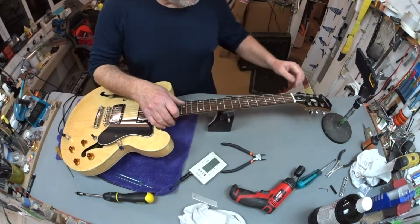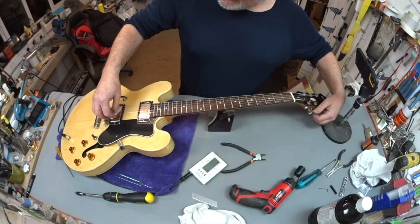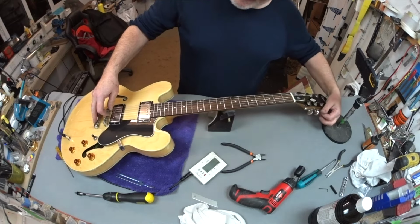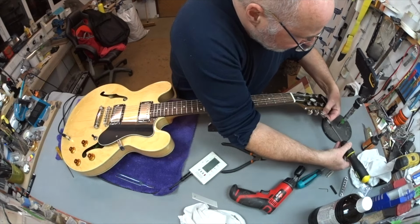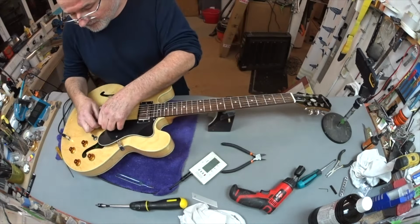Pain in the absolute backside. So if I just now slack off these strings, I'm going to have to turn around all of these saddles to even get intonated. This tuner is a bit loose. Let's tighten that up a bit. Right, so we're going to need to spin this round.